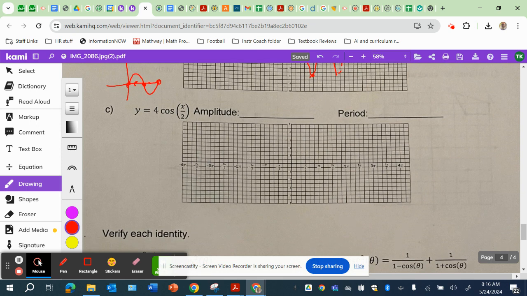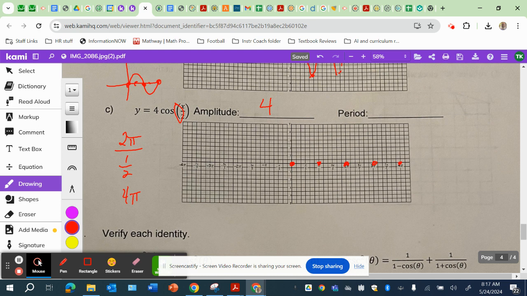Okay, this one is cosine. So the amplitude is 4. It means we're going to stretch up and down to 4. The period is 2 pi over b. B is the number in front. So 2 pi over 1/2, which is 4 pi. So it's stretched out. So one period is going to happen all the way here. So if I make my 5 points, I have the starting, ending, I have the middle, and I have the middle of each of those. So all of my graph is going to repeat in that section.